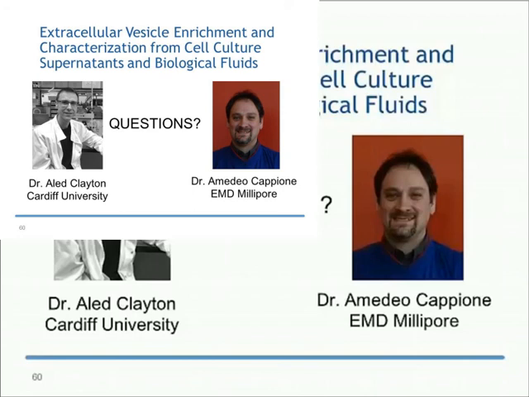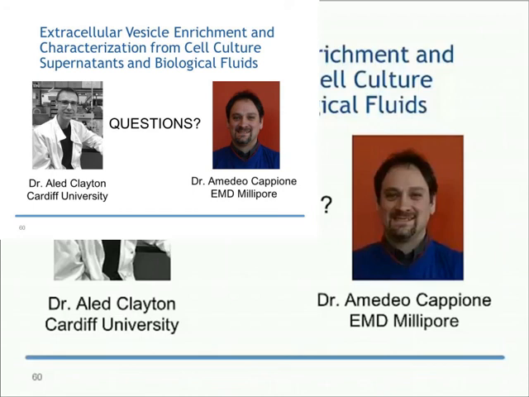Yeah, this is a really great and very difficult question to answer. I think there's been a lot of discussion about this in relation to the use of column size exclusion methods with blood. There's a group in the Netherlands who have used a Sepharose column, a very simple column similar to those I showed you, and have shown a separation of lipoproteins from the exosome peak, and that was based on measuring cholesterol. But we know that there's cholesterol in the exosome vesicles too, and the exosome vesicles may have markers that you'd normally associate with lipoproteins, such as ApoE, for example. So it's very difficult to actually discriminate what is a lipoprotein and what is an exosome vesicle.